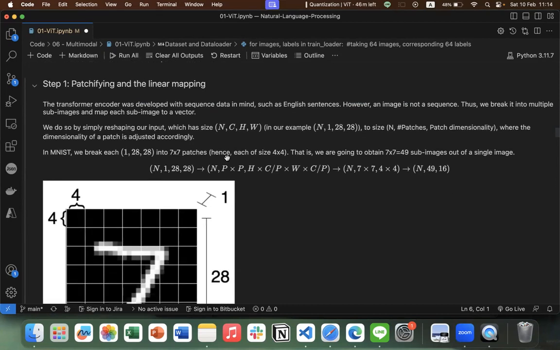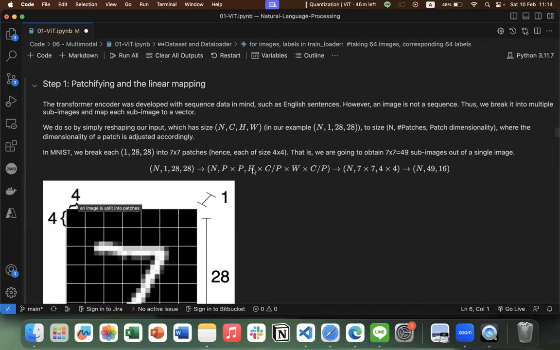It means that you patch them with every 7 pixels. So you have to set the height and width divided by the patch size that you want. So 28 by 7, you're gonna get each sub-image as 4 instances.